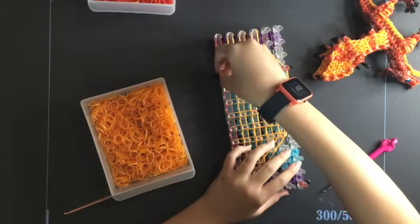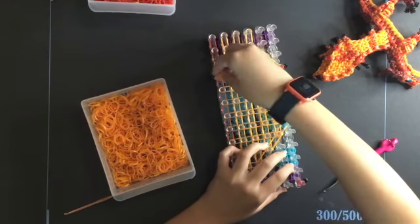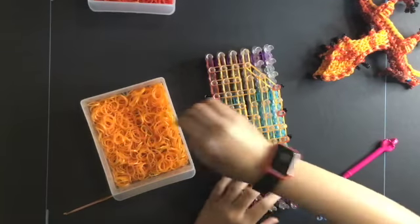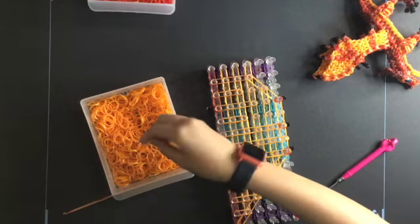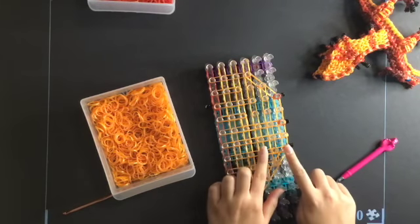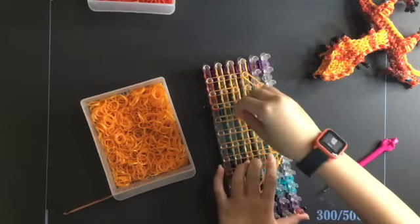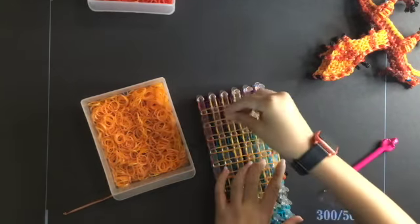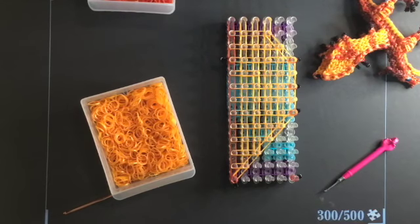But I'm just going to go all the way up for mine. And if you didn't really understand that before, I mean that you are putting four here, and then three here, across three pegs here, across four pegs here, across four pegs here, across three pegs here. So it's kind of like a little pattern that you should be doing with your cross bands. And then on the fives, it should be three and three. So this is what your loom should look like.